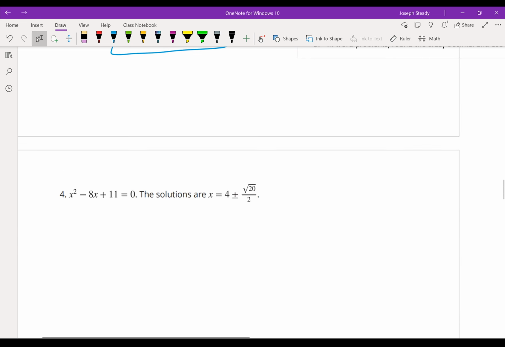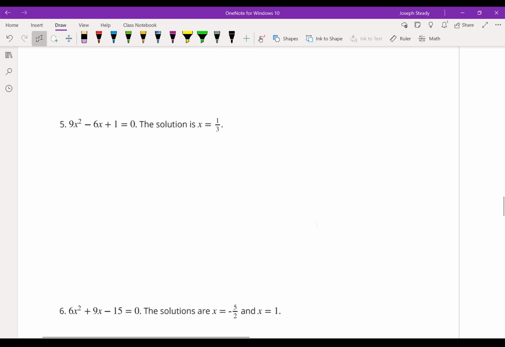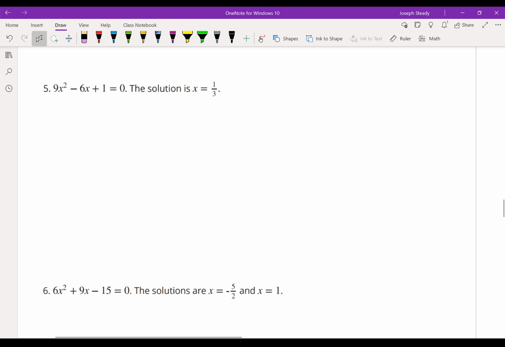I want to look at one last quadratic formula problem here, which is number 5. Again, I'm going to bring that quadratic formula down with us, and we'll get started. This is written in the nice format for us: ax squared plus bx plus c equals 0. So I can jump right in. A equals 9 this time, b equals negative 6, and c equals 1. We're getting those because the 9 is in front of the x squared, the negative 6 is in front of the x, and the 1 is always the number that's by itself.